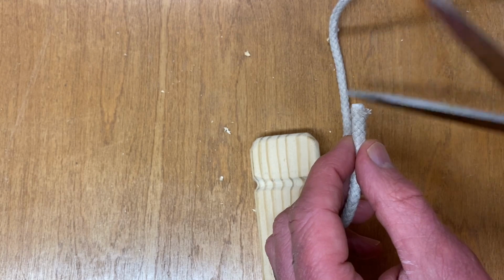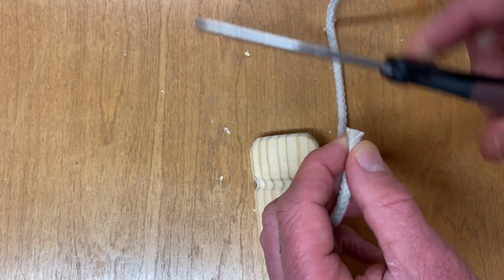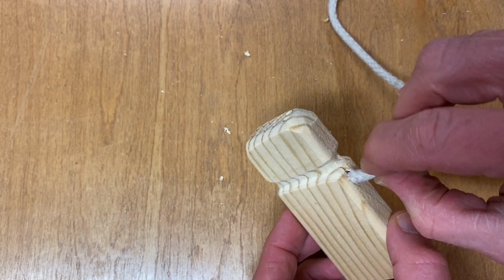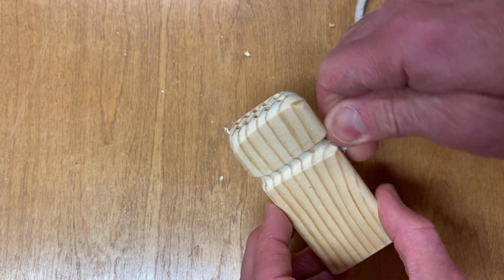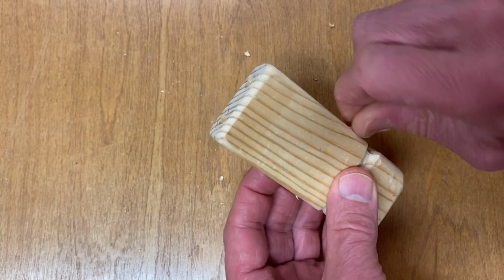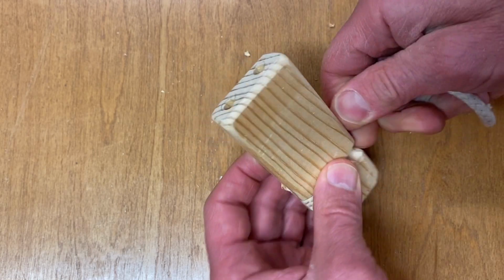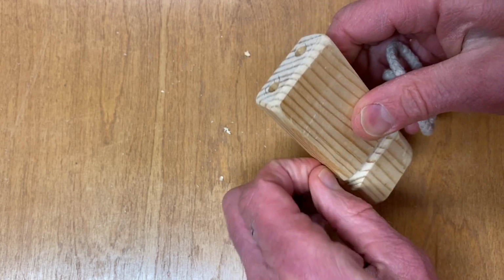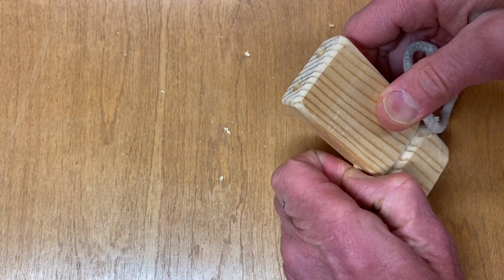I cut off the frayed bit of the rope. I'm putting 1/4 inch Venetian blind cord into a 1/4 inch hole, which is a tight fit. I find I got to really pinch and twist to get it started. If you've seen my video about making a simple wooden doll, this is exactly the same process as I show you there for putting on the arms and the legs.